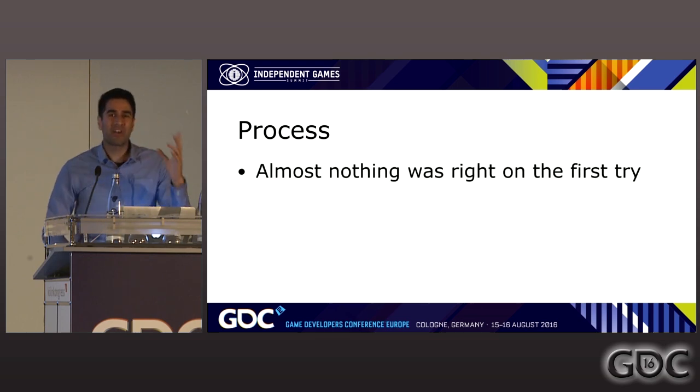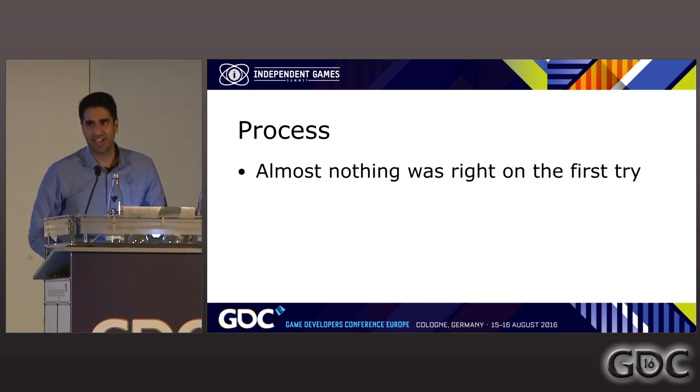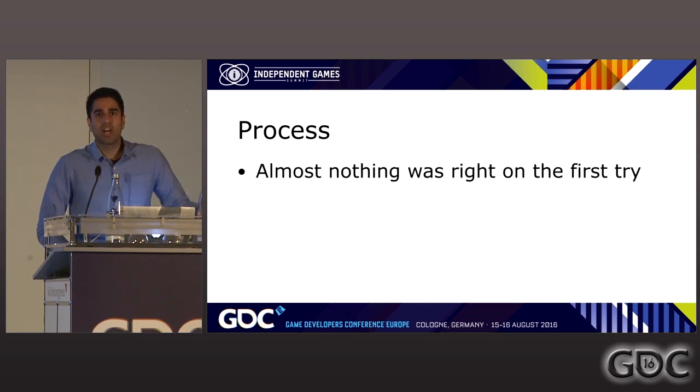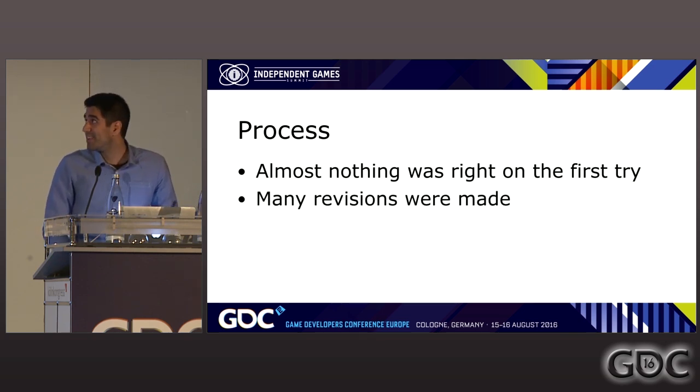So, the whole process, almost nothing was right on the first try, and I don't want to give you any illusions. I got up to version 40 on some of these sound effects. That's okay. That's totally fine. Tons of revisions are made. Version 40 I think is the highest number, but there were some sound effects that just gave me nightmares, and I'm going to show you a few in a second.